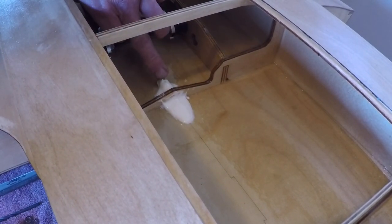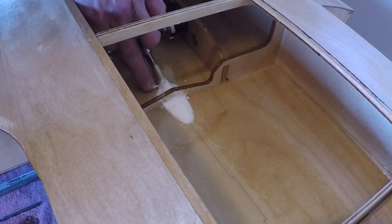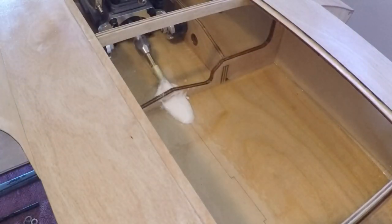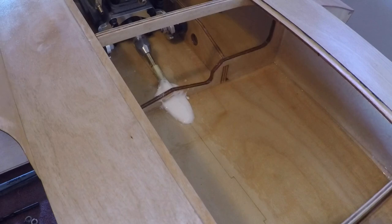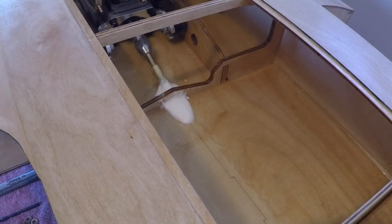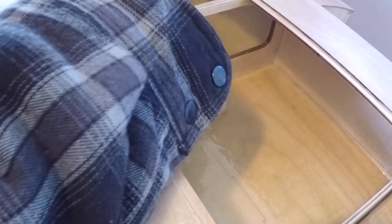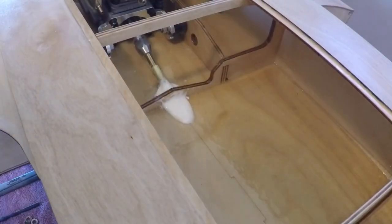And I've got no problems with what I'm looking at right there now around that stuffing box. So we're merely going to let all that sit for a while. We're going to let it harden. And once it does, I'll click the camera back on. We'll show you our results, and we should have our stuffing box epoxied in our boat.